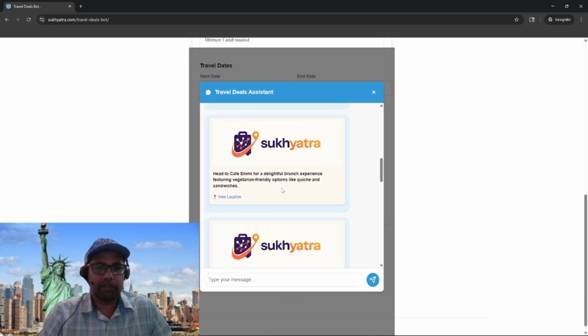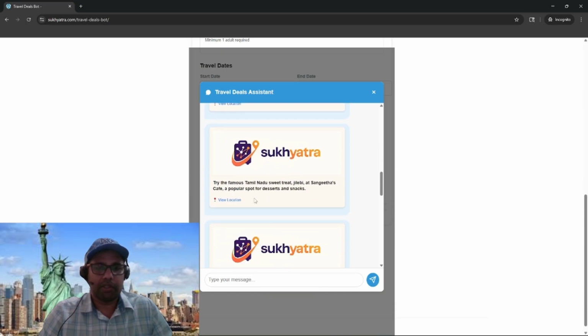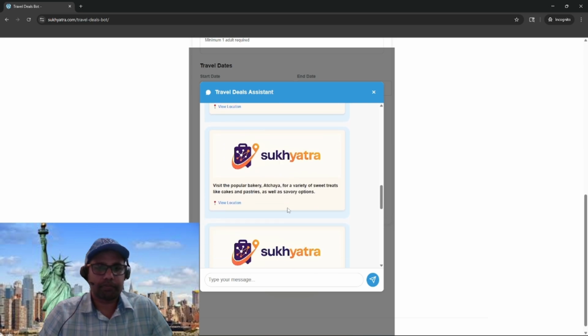The next one is head to Cafe Emmy for a delightful brunch experience featuring vegetarian friendly options like quiche and sandwiches. Then try the famous Tamil Nadu sweet treat jalebi at Sangeeta's Cave, a popular spot for desserts and snacks.